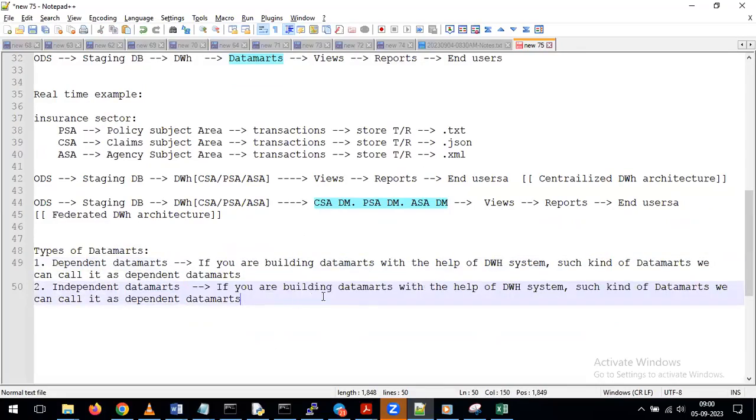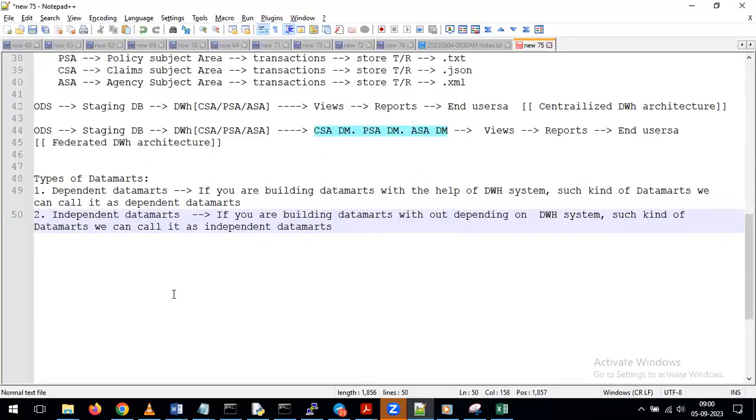If you build the data marts without depending on the data warehouse system, such data marts we call independent data marts. Indirectly, here we have two types of data marts: one dependent, the other independent. If you build the data marts with the help of the data warehouse system, they are dependent data marts. If you build the data marts without depending on the data warehouse system, they are our independent data marts.